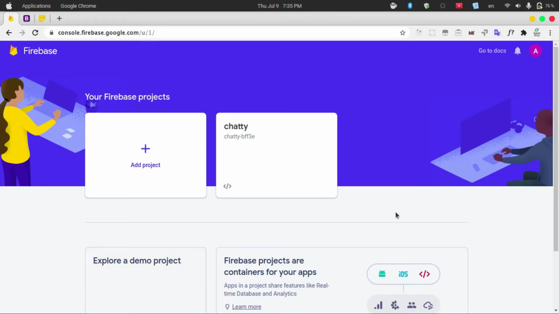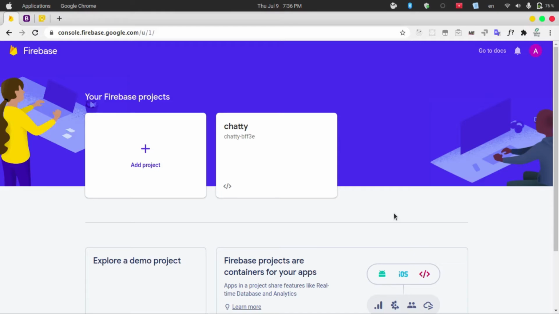Now, we are going to build an application called Chatty. It will allow only authenticated users to send and read messages, and users can sign up by providing their email and creating a password, or by authenticating through a Google or GitHub account. So we need to set up our Firebase account. If you don't have any account, create your Gmail account, then integrate it with your Firebase account. And once you have done this, we can officially set up our Firebase account.